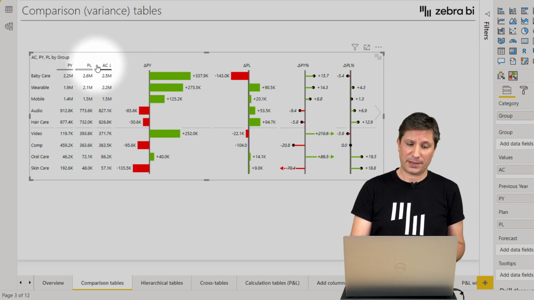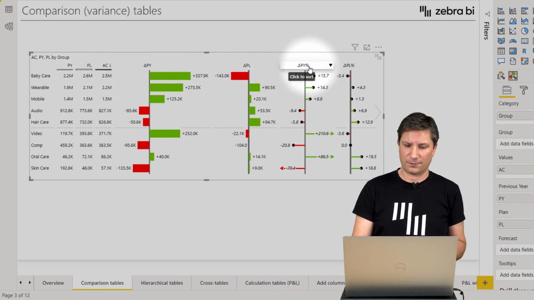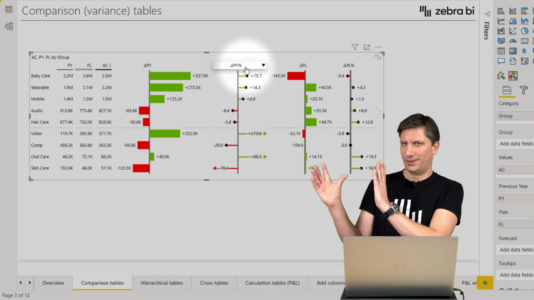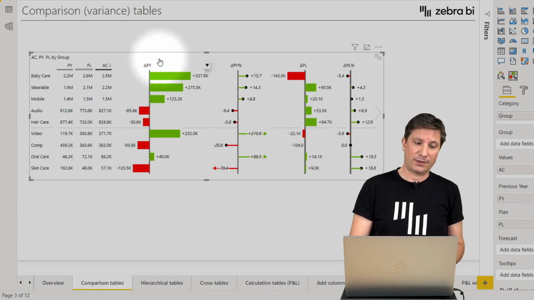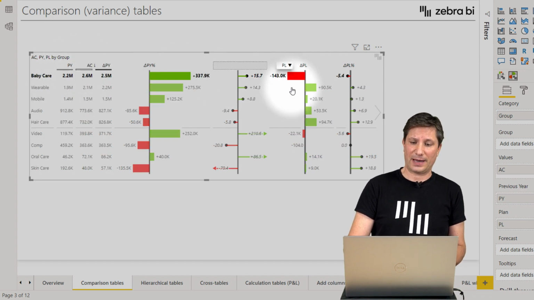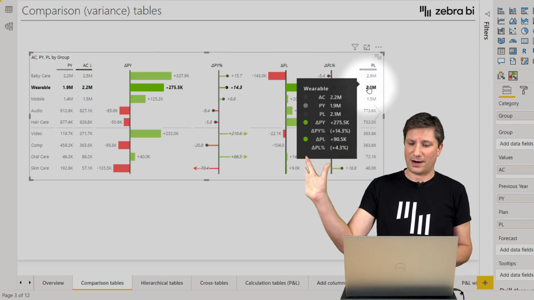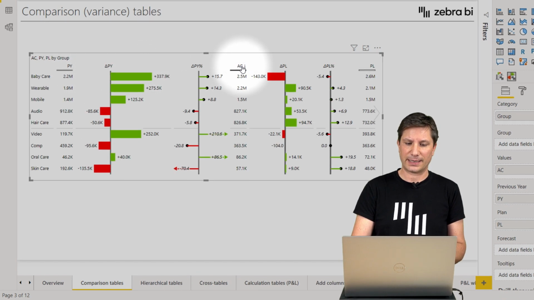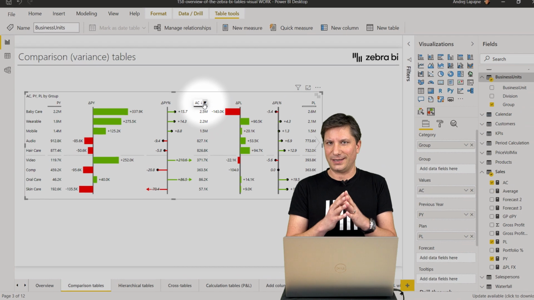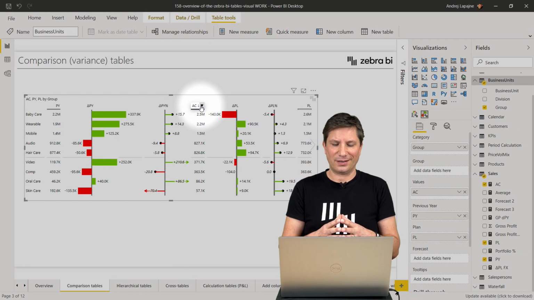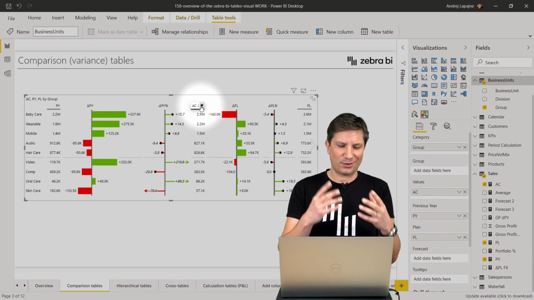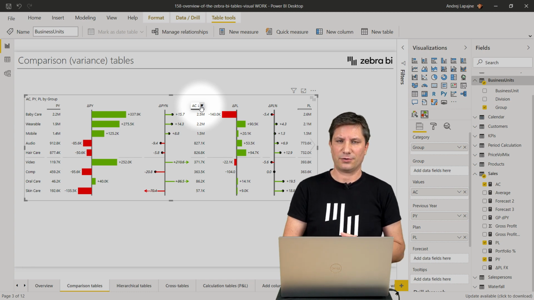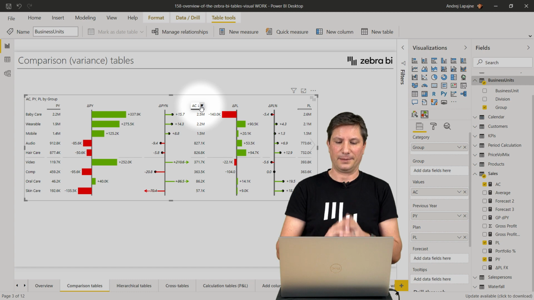You can do the same thing with the variances. So for example, you can put the variance to previous year together and then the variance to plan at the end. You can even do things like have the plan far on the right side and actuals in the middle of the table. So whatever the structure in your company is, or whatever fits your situation best, you can simply do it with a drag of a column.